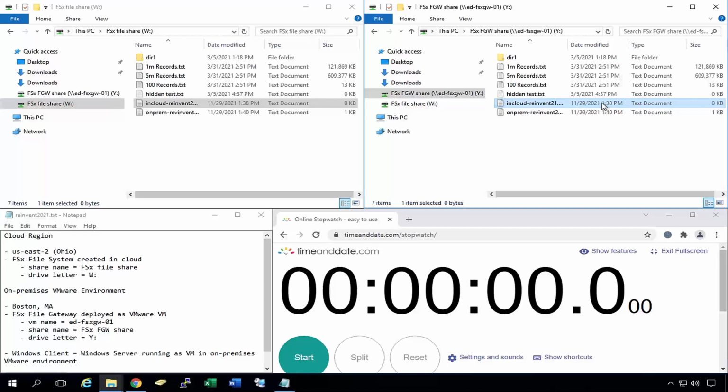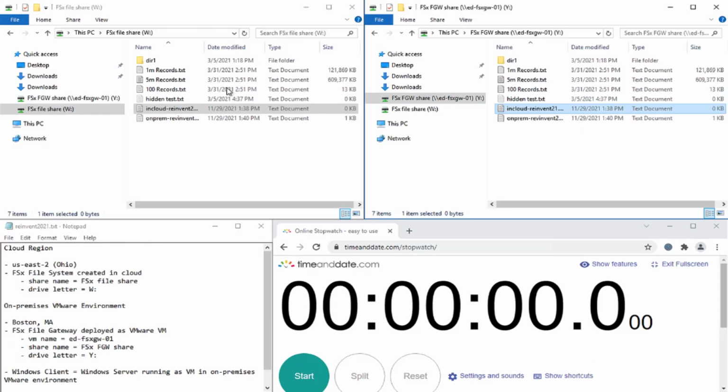The gateway does use that automated cache refresh feature, which you can toggle on or off as you're creating your file shares and attaching your file shares, where it basically updates itself with what has changed in the cloud. So it'll do a scan against the cloud file system and make sure that it's reflecting the metadata for what is actually in this directory. And then as we go to open that file, it'll actually start to pull down the data. So it's very efficient, gives you, again, that end user experience, hopefully, that you're looking for.